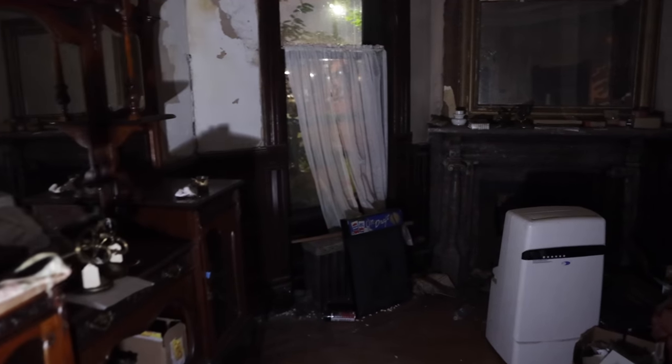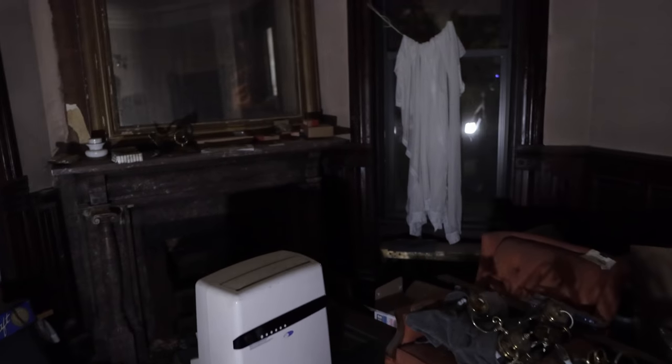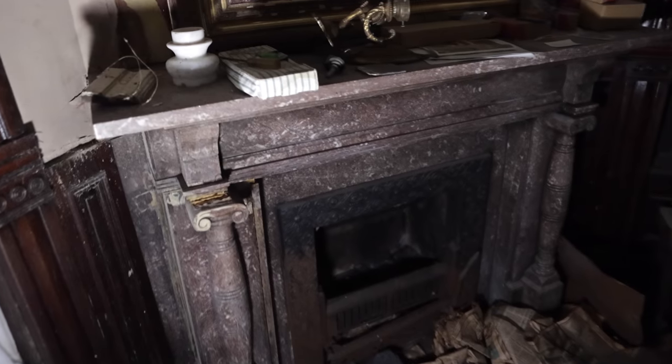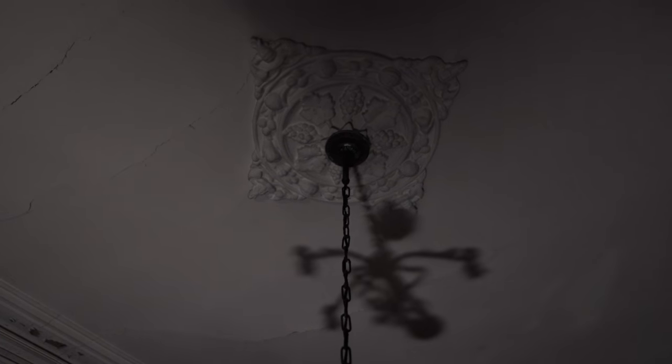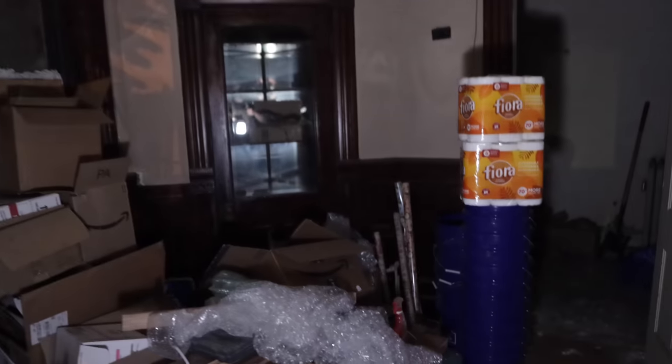Into the hall, back to the dining room and kitchen — we're going to start with the dining room. There are my lovely paper towels, but here's the dining room — it's a bit of storage at the moment. This room is actually completely covered in wainscoting and has an absolutely stunning fireplace with newspapers from the 60s that I just recently dug out. All the original tile is here as well. I seem to have really liked green in this house, and with the really ornate beautiful plaster work — including the medallion here, which is all fruit to signify you are in the place of eating. And a really nice built-in china cabinet here, mirrored in the back so it glows when you get the lights on.